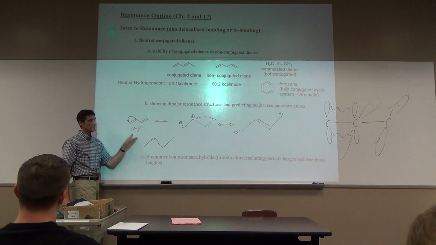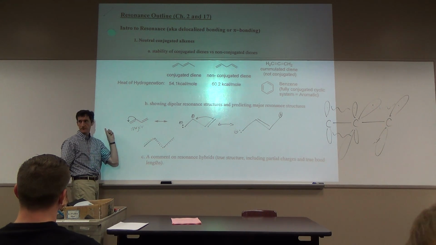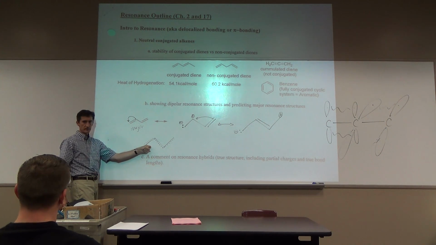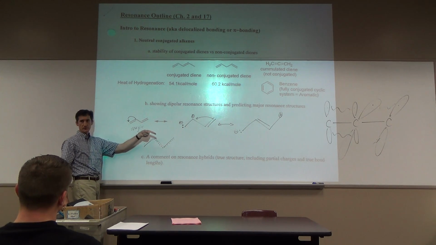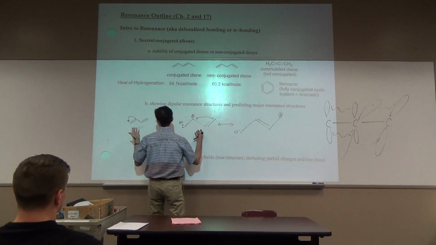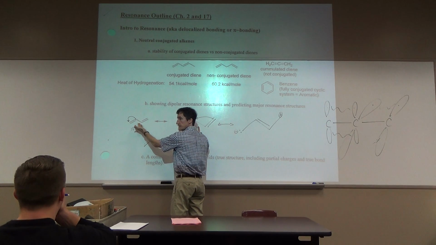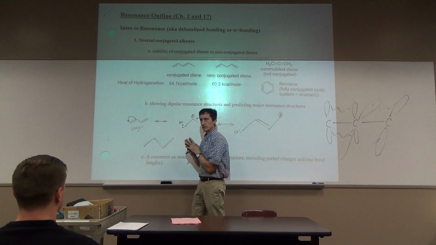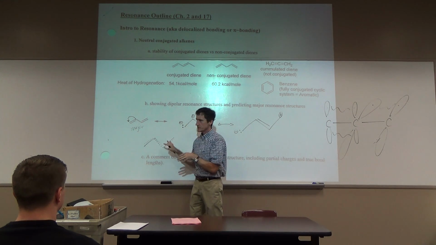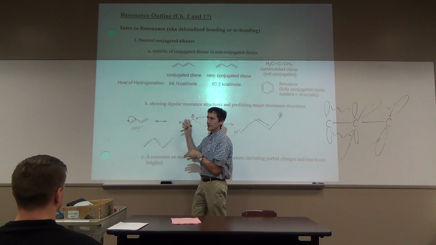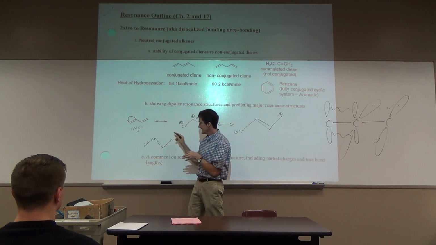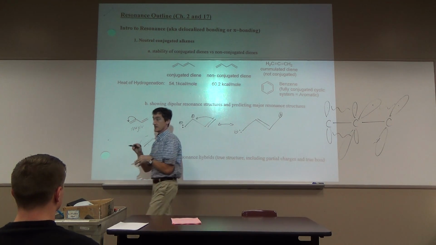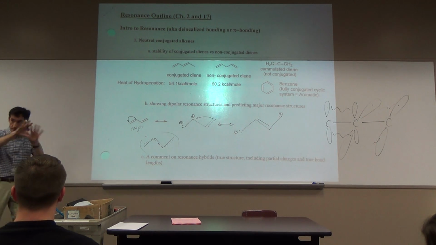Whenever you start doing resonance, your resonance structures are fake. The true structure looks something like this, but the true structure is hard to draw. Now I've got more than 2 resonance structures, but if I only had 2, I could say one's red and one's white. And if we combine red and white, what's the true structure going to look like? Pink. But pink is hard to draw, while red and white are easier to draw. This gets a little vague, but it's actually the true structure because the electrons are really smeared out in there.